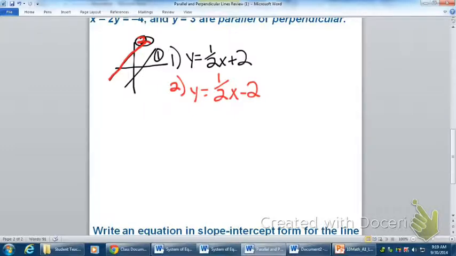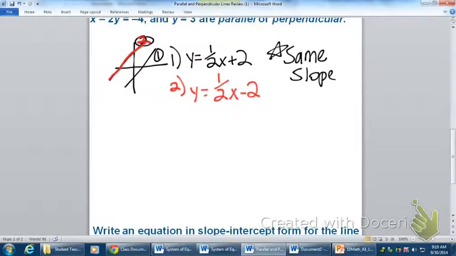In your notes, if you're looking at the equation, a way that you can tell if the lines are parallel is if they have the same slope. Alright, now when they have the same slope. If you know how to do slope, you'll know if they have the same slope. If they have the same slope, that means your lines are parallel.